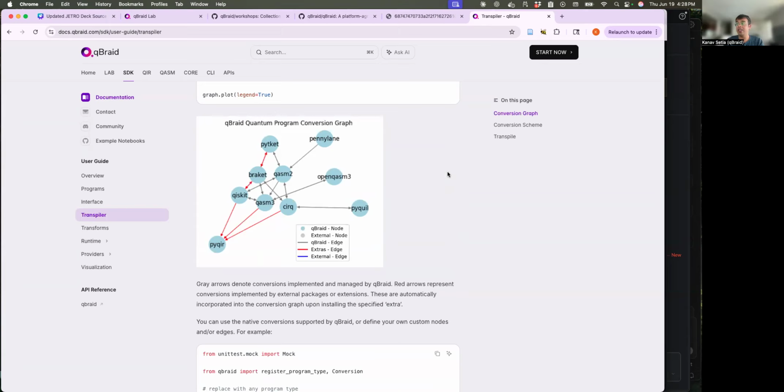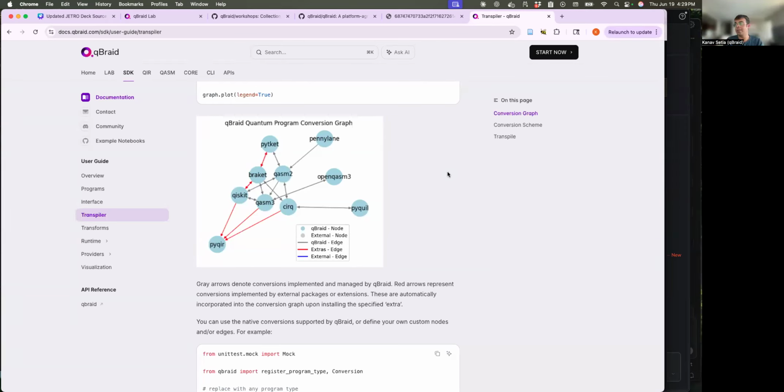Yeah, so that's a good question. The underlying language is Python that we use for the qBraid SDK. And then the underlying framework for these quantum languages is another separate layer to consider. For example, if your framework is written in a language that is not Python, then what you can do is have just one node to, let's say, OpenQASM3. And as soon as you have something that maps to OpenQASM3, then all the other languages get opened.